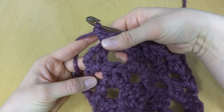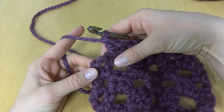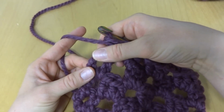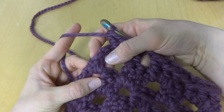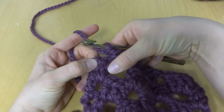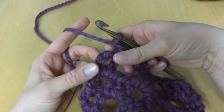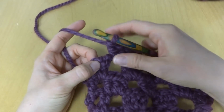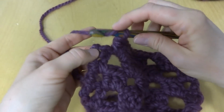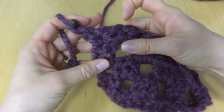The previous row we worked 2 double crochet in the turning chain space here. However, if you were to work the double crochet to finish off this row, it would split this little grouping of 2 in half. So for this row at the end, you're going to work it into the stitch. That will keep this little group or cluster of stitches intact instead of working it in the middle and splitting it. So we're going to work in this top stitch here of the turning chain. We're going to work a double crochet. So just work a double crochet into the top stitch. And it will look just like that.